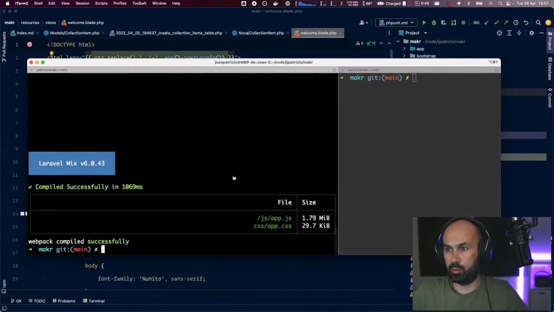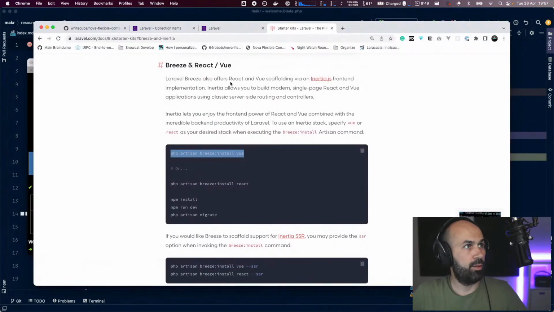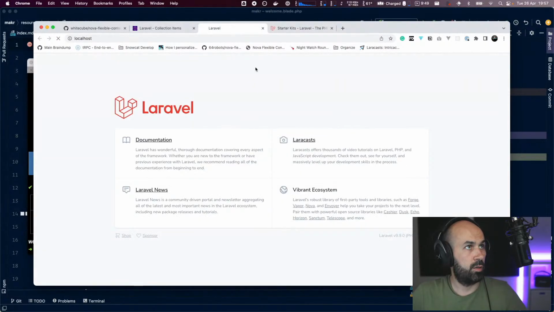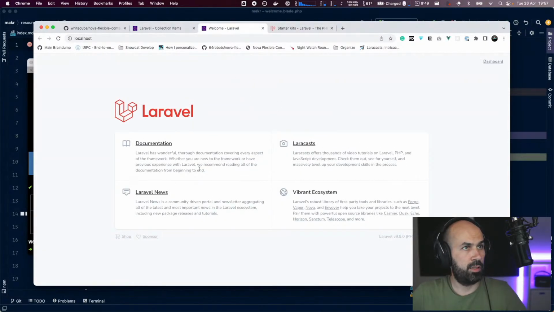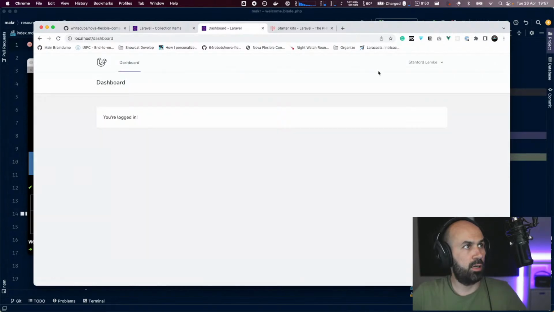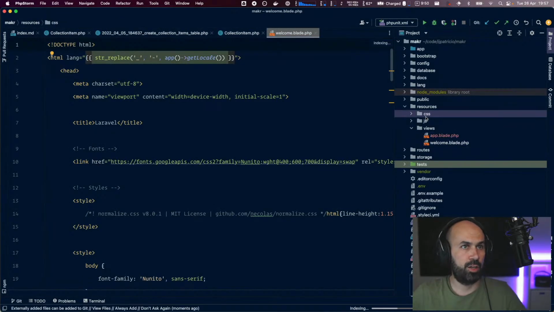Okay, so sure enough, we should have it changed. And this should be Breeze now, and it is. We are logged in, so we can see the dashboard link, and there we go. We have a full-blown Inertia application.